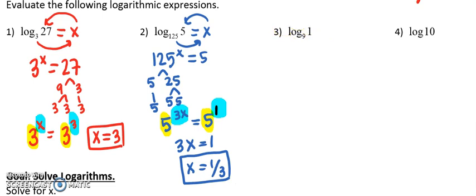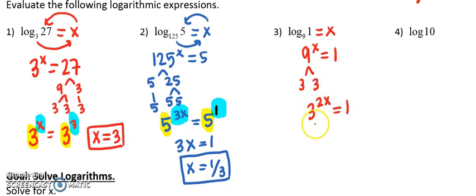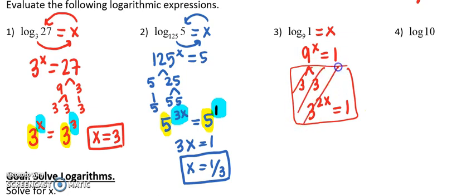Same here. So this equals x. So 9 to the x equals 1. This one's tricky because you can break up 9 if you want, and you probably will. So you'll say 3 to the 2x equals 1. But again, these aren't matching. And here's why. This one is a tricky one. So I'm just going to cross this out real quick because that ain't going to help you. So this one is tricky.